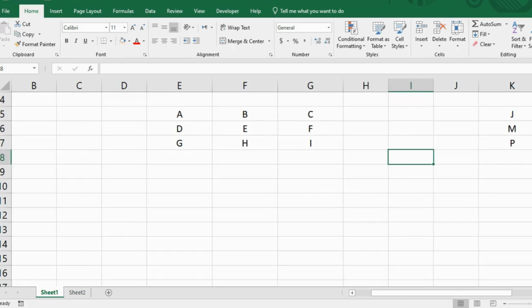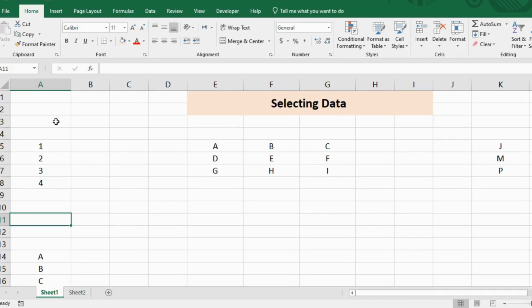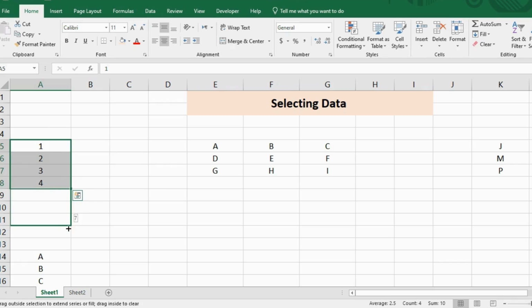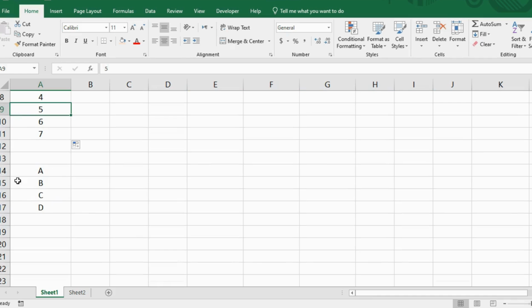Okay, step 2 here is using this autofill feature, which involves selecting cells in Excel as well. So if we have the number 1, 2, 3 and 4 here, and I want this to be 5, 6 and 7, right? Now how do I do that without actually using the keyboard? I don't want to actually enter number 5, 6 and 7 manually. So if I select these numbers here 1, 2, 3 and 4, and if I hover over the bottom right of the selection, you will notice that this little plus sign comes up. And if I drag this down, you will see that the below cells are now auto-filled with numbers.